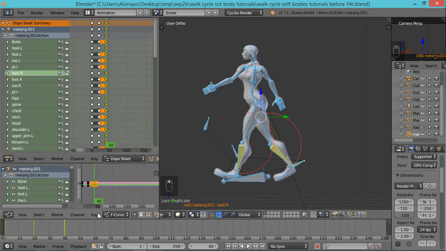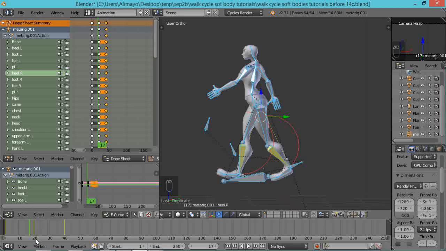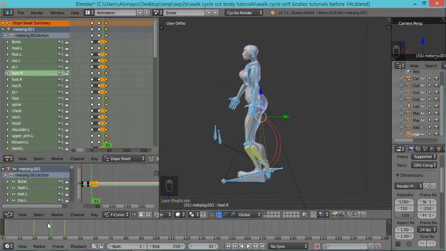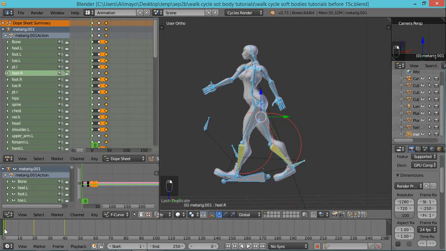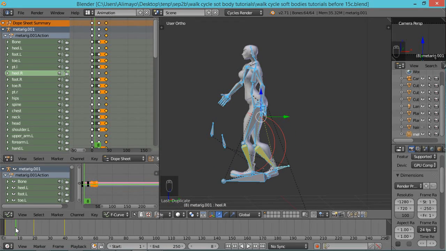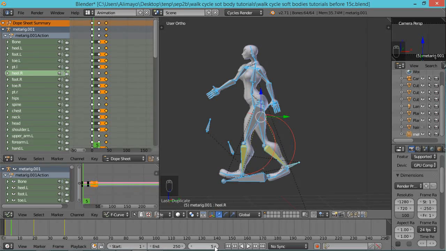So let's look at that from the side. Again, I'm just holding the right mouse button, you can see we have a basic walk going on there. Okay, and as we go through this, we're going to do everything by fives just to make it easy. So we have frame 1. We're going to go from frame 1 to frame 5. You can see right here we're on frame 5.